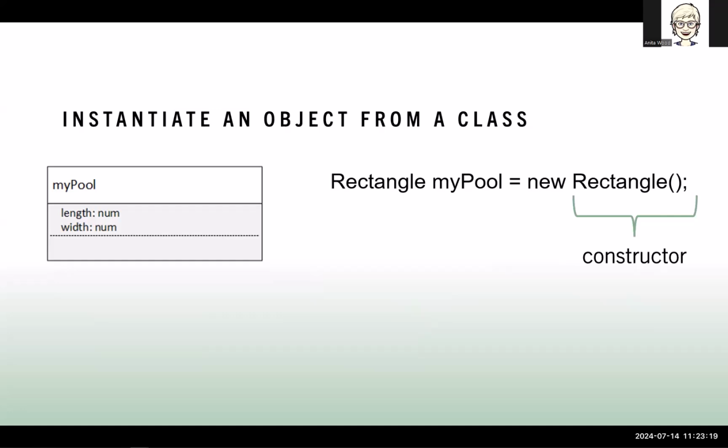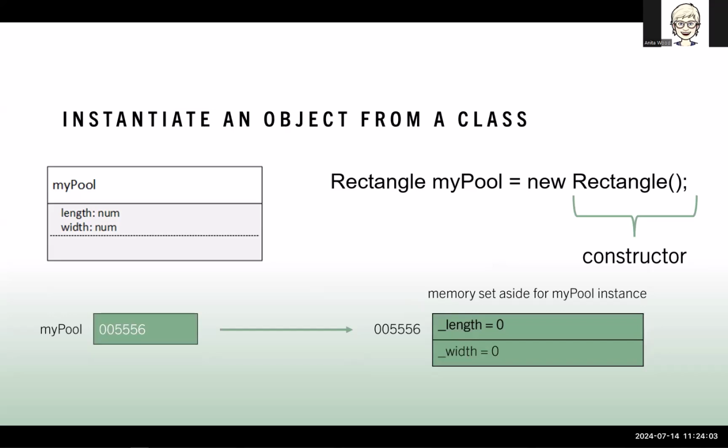Next, we have a call to the constructor for the instance. A constructor is a special method that's called, and it will set the various attributes in memory. Here, Rectangle followed by the parentheses signals it's a method call, and the method is calling the constructor method for the instance using the Rectangle class. Like all methods, you can pass arguments to the constructor. Many times, these arguments are the initial values for the attributes in the instance. Notice here, we're not passing any arguments, so no values are going to be assigned to those attributes.